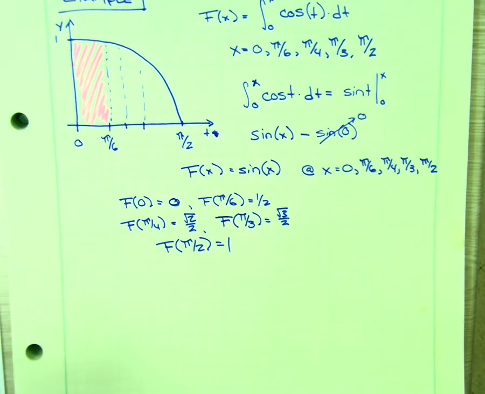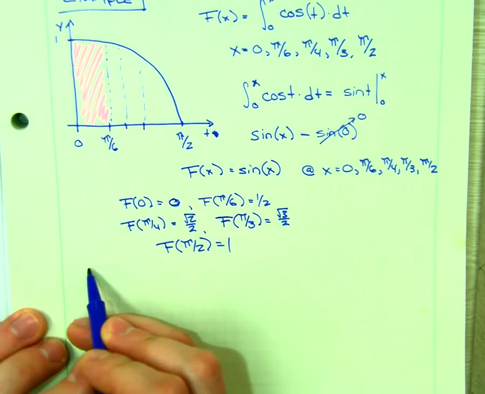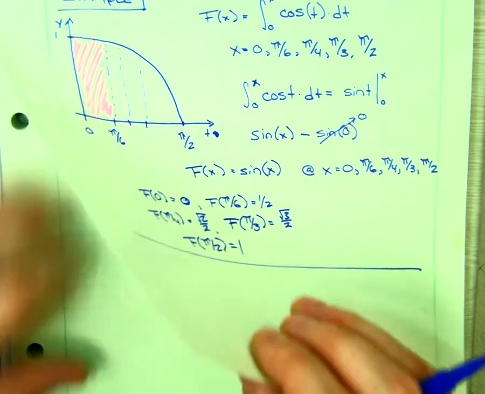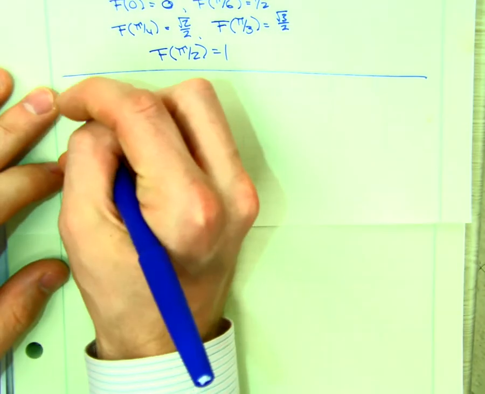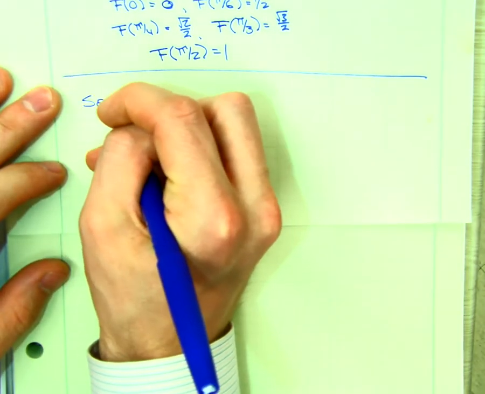Now I'm just going to throw the second fundamental theorem of calculus at you guys and try to explain it as I go. It might seem really simple, it might seem really obvious at first, but once again, it gets really complex quickly and the applications are really, really numerous. So here we go. The second fundamental theorem of calculus.